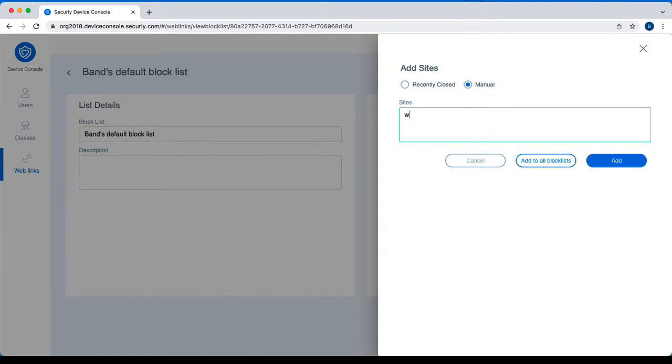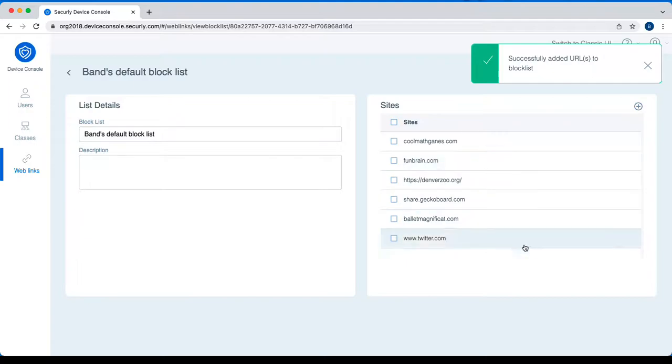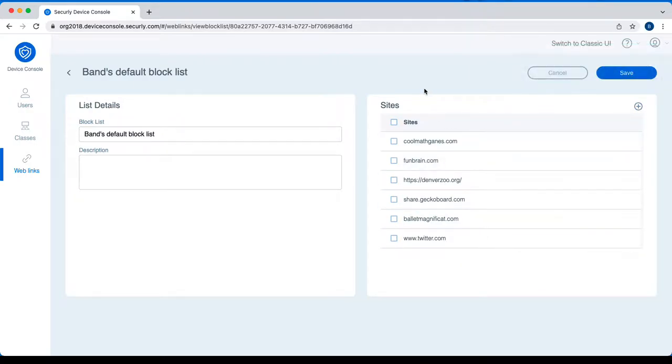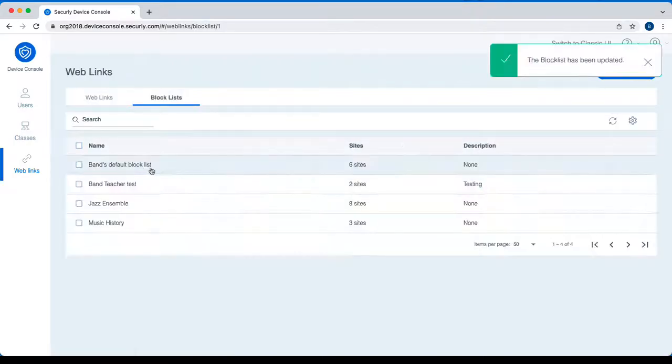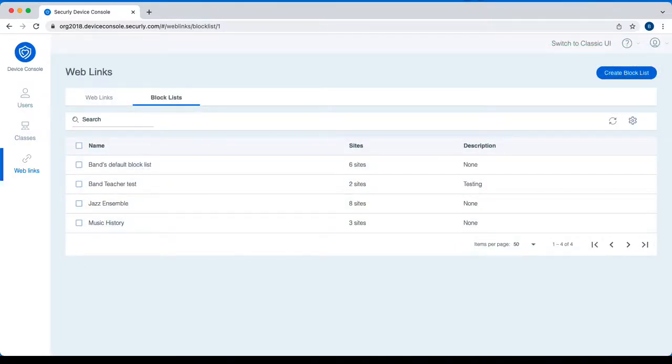Type in the site. I have the option to add it to all my block lists or just to this block list. I'm going to choose Add it to this one. There it is. Once again, when I am finished editing my block list, I must hit the Save button. And now I've edited my band's default block list.